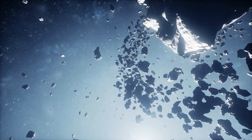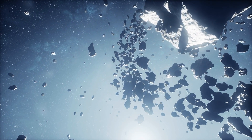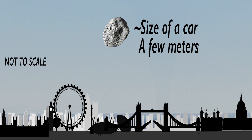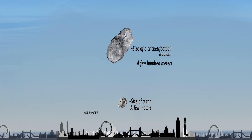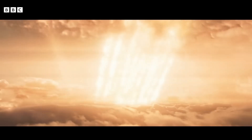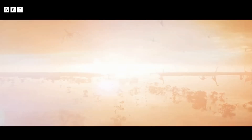Asteroids like these can be potentially very dangerous, but thankfully they are very rare, and we have historical stats for it. Every day, thousands of space matter enters the Earth's atmosphere. Nearly every year, an asteroid the size of a car enters the atmosphere as well, but the atmosphere is capable enough to take care of it by itself. Every 2,000 years, an asteroid the size of a cricket stadium impacts the Earth, which can potentially cause significant damage to a large portion of a city. And once every few million years, there's an asteroid that can destroy all of Earth's civilization — like the 10-kilometer asteroid which hit the Earth 65 million years ago.